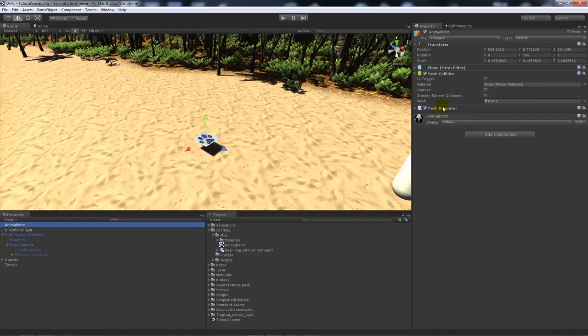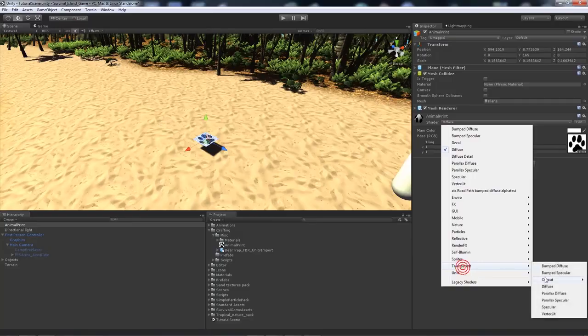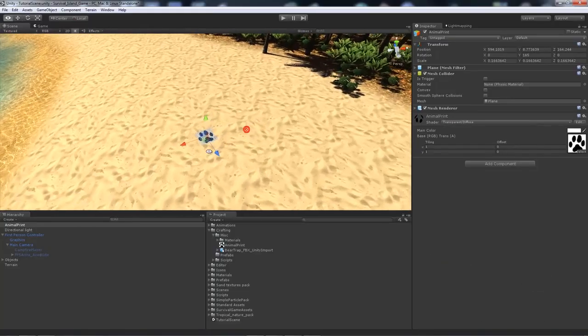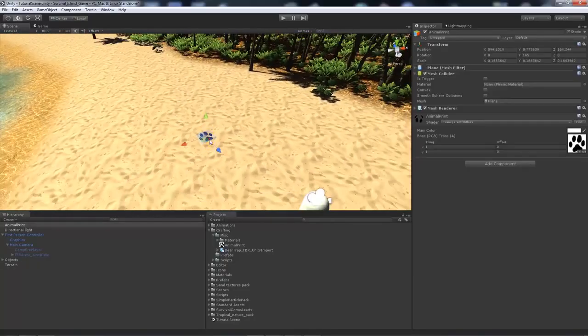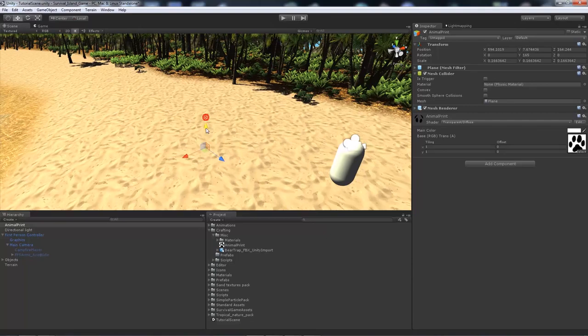Then on the material that we've got for the animal print, we can set that to transparent cutout or transparent diffuse for now. Transparent diffuse will allow it to use the transparency of the alpha, so we don't see the background. And then we can put that closer to the floor if we need to.